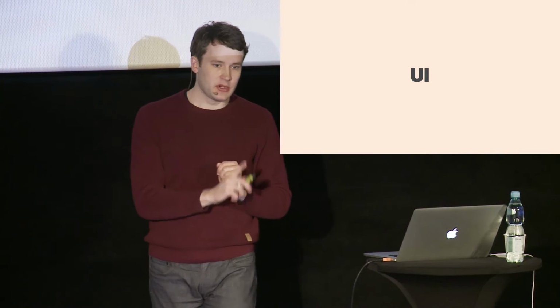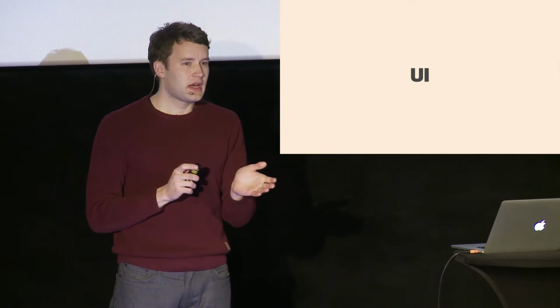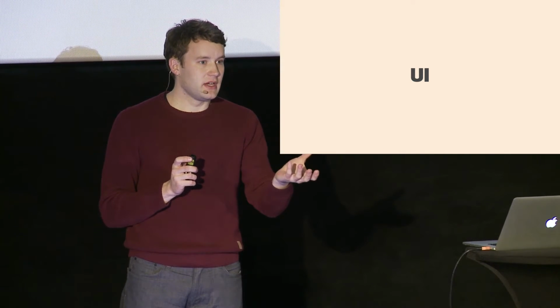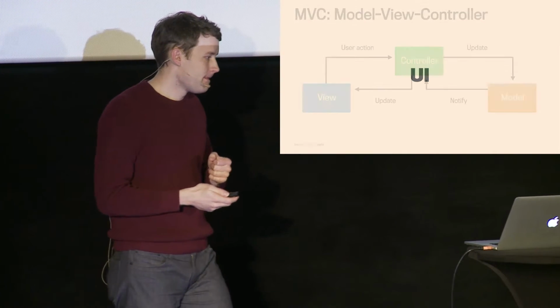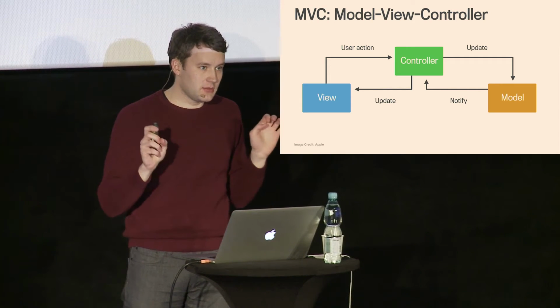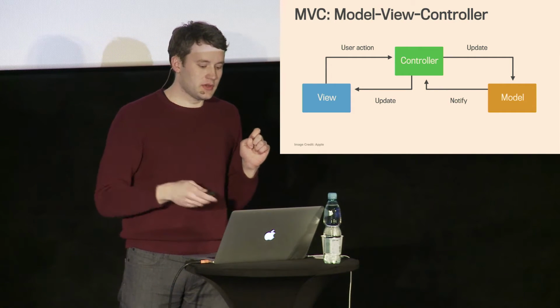So I said I was going to talk about immutable models today, and I have, but I have a bonus for you guys. I'm actually going to talk about immutable UI as well, because we sat down and thought, well, we got all those benefits out of applying immutability to the model layer. What if we also did it in the UI? And so the usual way of building UIs on iOS is model view controller, right? You have a controller at the center. Views and models shouldn't talk to each other directly very much. The controller kind of mediates the flow of data between those two.